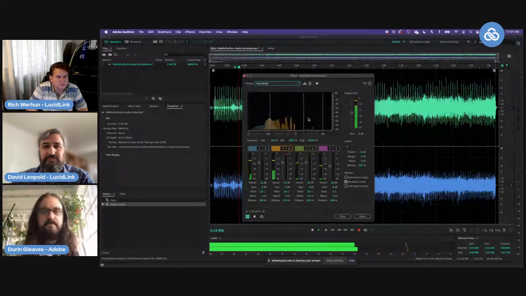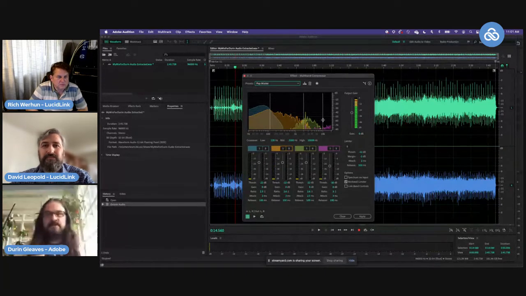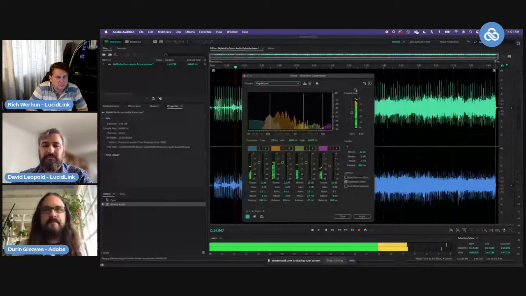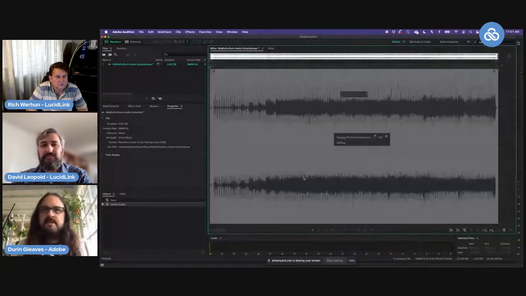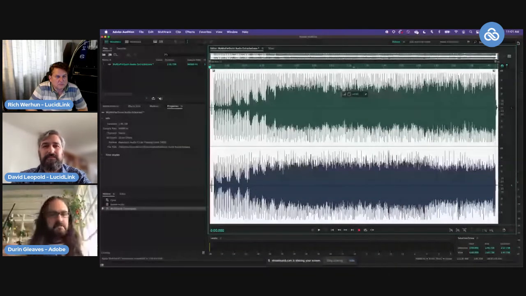So, and I'll point out again, I just pulled this right off of LucidLink. I didn't do any downloads. I didn't have to go to a website, type in a password, wait for a browser download, uncompress a zip file. It's really just, I opened it up and, count of 4, it's there. So I like this. This is pretty good. I'm gonna hit apply on this, and that's gonna give us a nice beefier mix there.